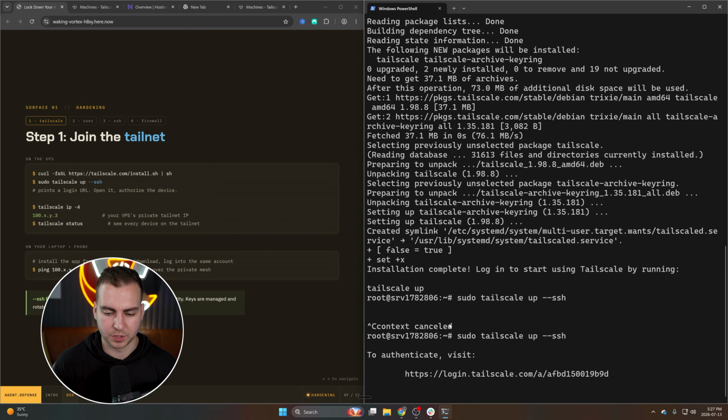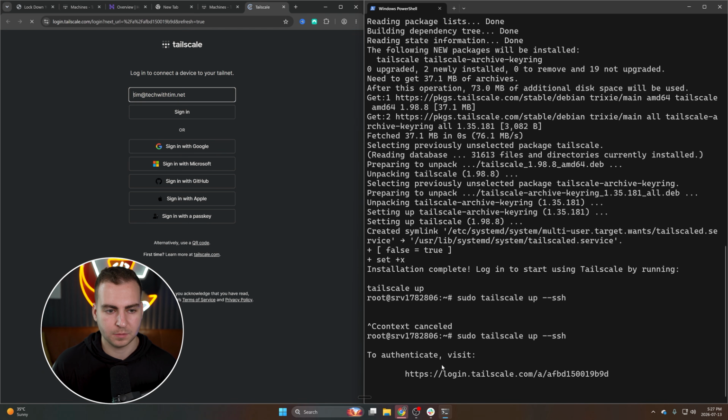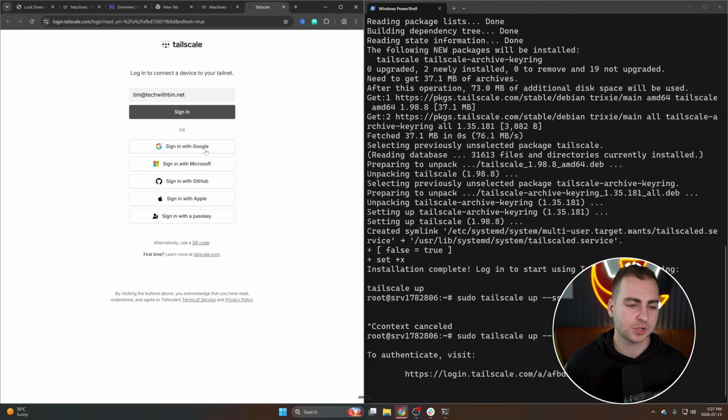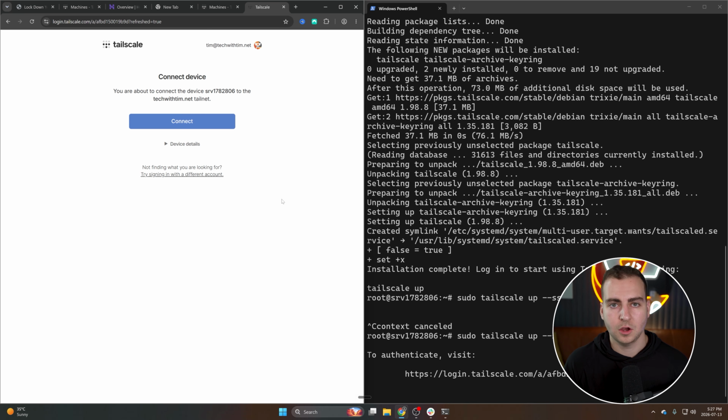Okay, so I just had to redo it for some reason because it was lagging, but you could see it says now we need to authenticate with Tailscale. So what we're going to do is just press on this URL. If you're wanting to open it directly, you can control and then press on it, and it should open it in your browser. And then what you're going to do is just sign into your Tailscale account. Okay, so I'm going to sign in now. Okay, so I'm signed in.